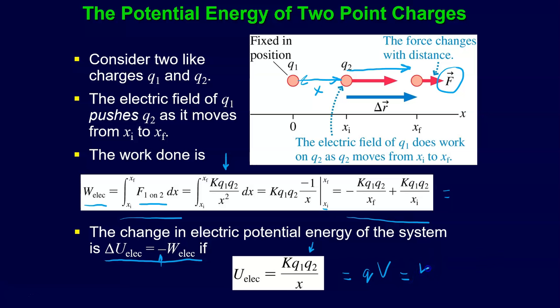Since they're both point charges, we've essentially gotten that same formula, but it's nice to think about it from a new way. Anytime there are two charges, the electric potential energy between them can be written as Q times Q over X. Thinking about that can sometimes be handier, so it's nice to summarize that.